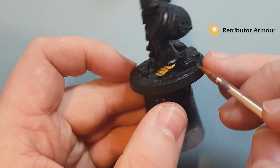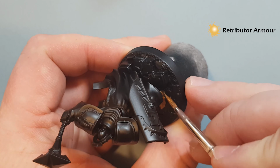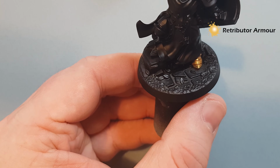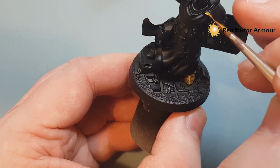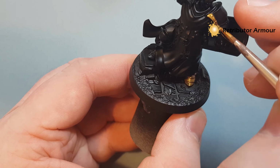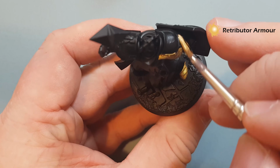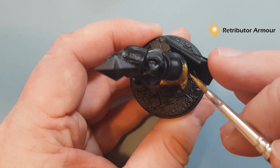And as you can see, it's not covering fantastically well. It never will directly over black, so just take your time, work your way around the model. I need a better paintbrush. This one is coming at the end of its life, I think. And just make sure you get all those bits of gold. You'll probably need to do 2 coats, so make sure the first coat's completely dry, and then come back in to get a nice solid all over gold coat.